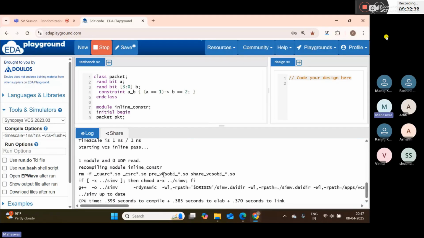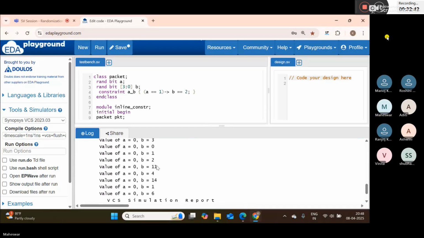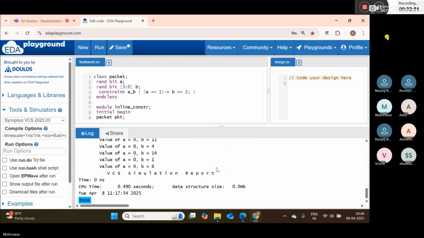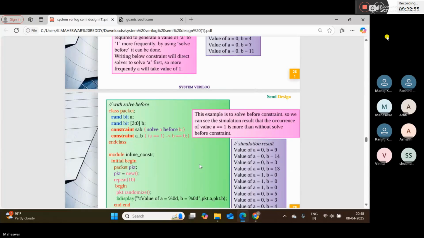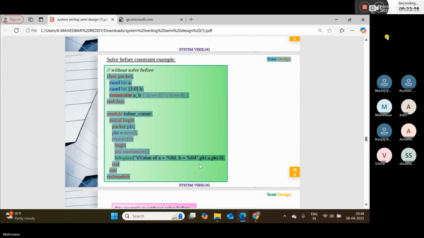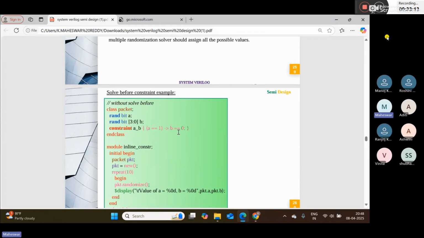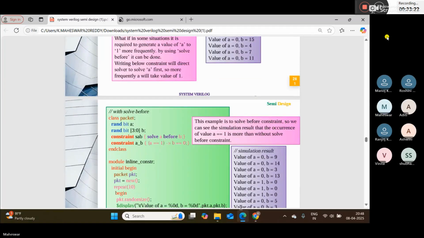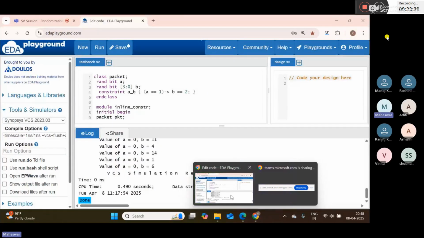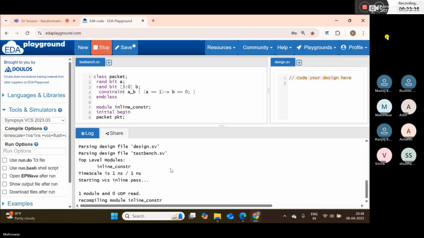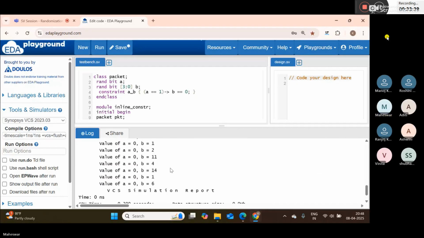So now I change the condition: whenever B equals 0, at that time only A. So here in this example, I'm solving A before B. You can see here, I'm solving A before B. If I'm giving 0 here, why is it not working?